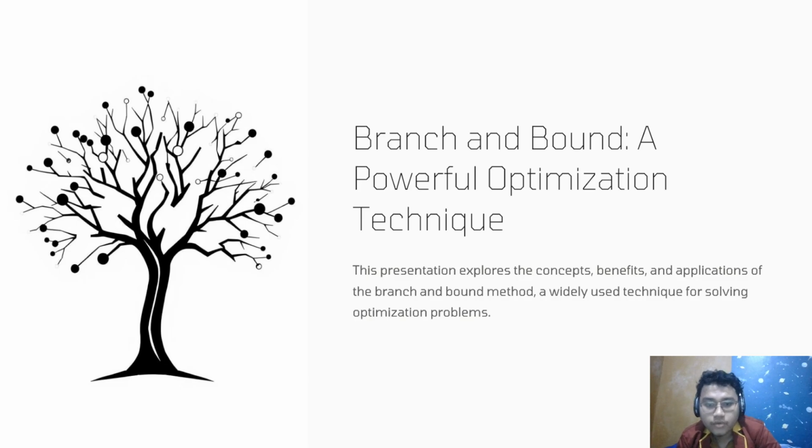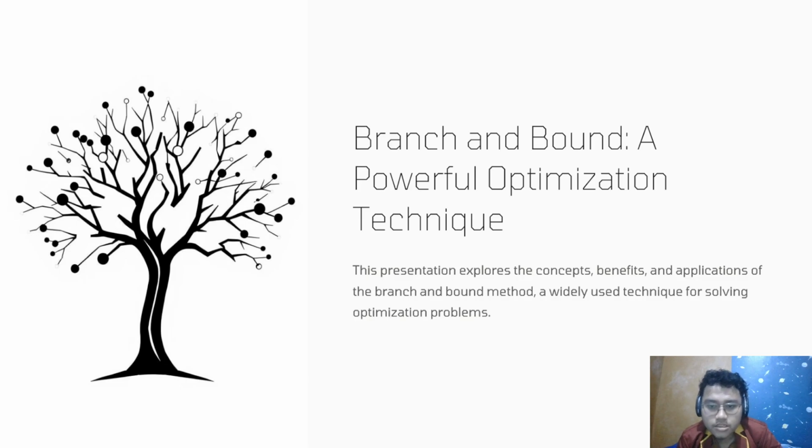In this video, I will present an essential optimization technique called branch and bound. Optimization problems are everywhere in business, engineering, logistics, and computer science. Finding the best solution efficiently is a challenge, especially when dealing with complex problems with multiple constraints. This is where branch and bound comes into play.